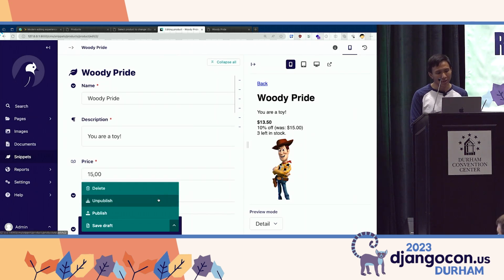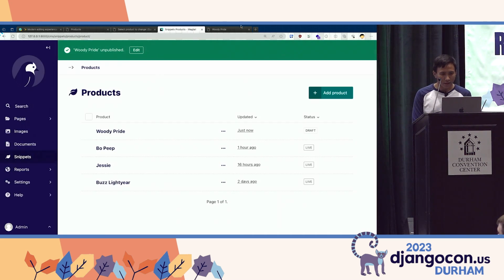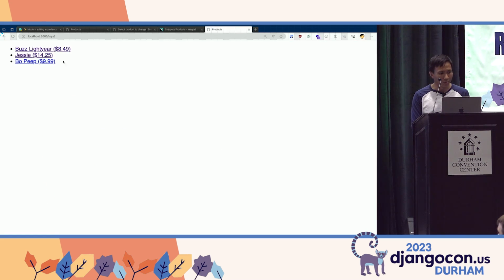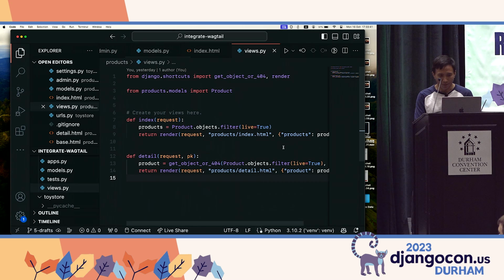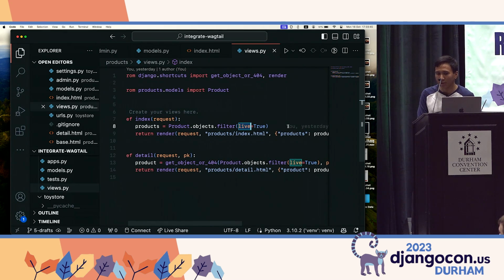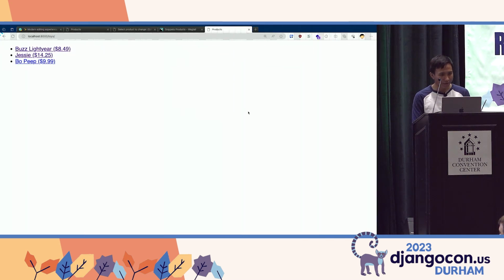And I can also unpublish this instance, for example. And as soon as I go back to the listing, it's gone because I also have added in my views to filter my products to only those that are live. So that's for draft state mixin.